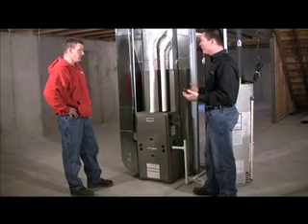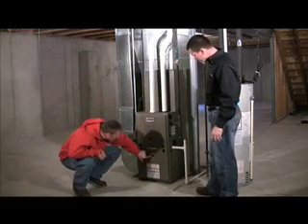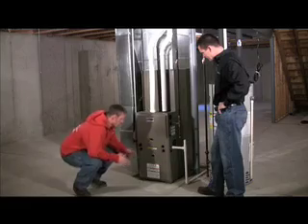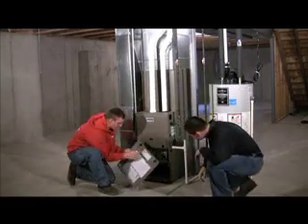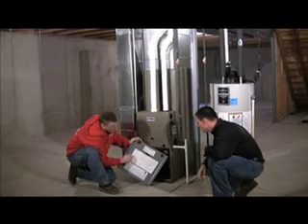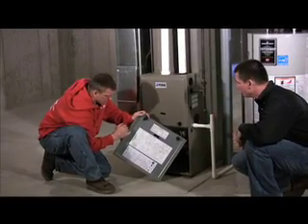If I come home from work one day and the furnace is not working, what do I do? Well, you can come downstairs and there's an LED light down here in this little window. Green is good, amber is running, red means there's a problem. From there, you can open up your door just to speed up the process when you call our office. How many times that light blinks tells you what's going on. So there are error codes listed on there — if it's blinking amber three times, it'll tell you what's wrong.